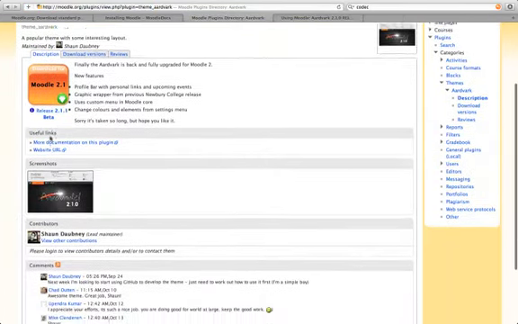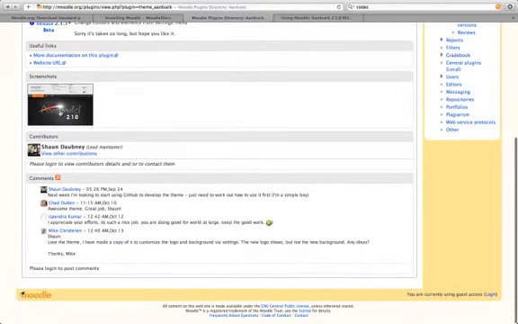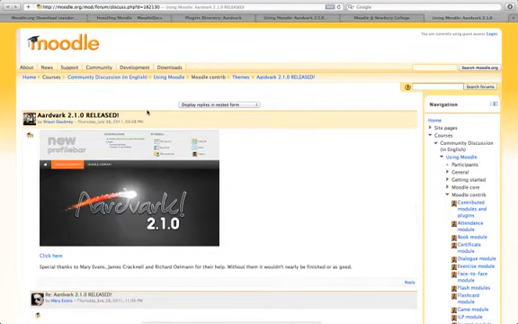and we're able to read up a little bit about what others have said down below in the comments, and also see one screenshot of Aardvark. If we'd like to, we can always go to the website of Aardvark, but for this instance, we're just going to stay within the page of Moodle. One other area that you can go to is more documentation on this plugin. If you press more documentation, here we are at the information section of Aardvark 2.10.